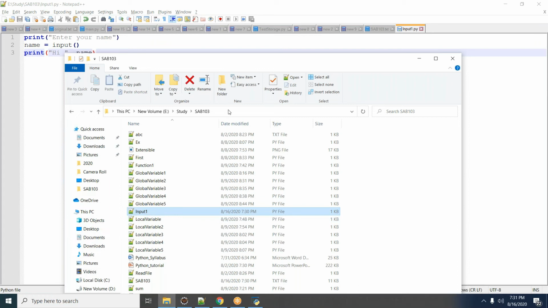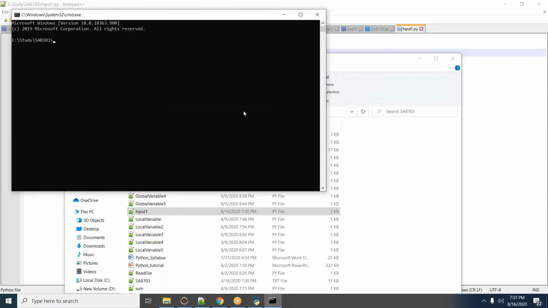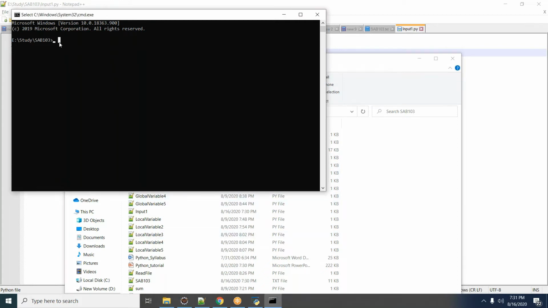Wherever it is saved, go to that location and type cmd. When you type cmd, a command prompt automatically opens in that directory, estudy sab103. This is the directory where all my programs are, and from here I can execute my program by using python and the file name input1.py.